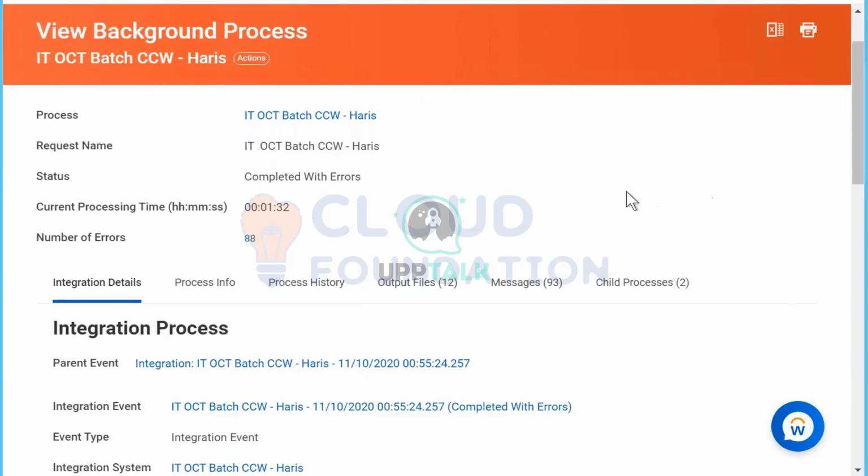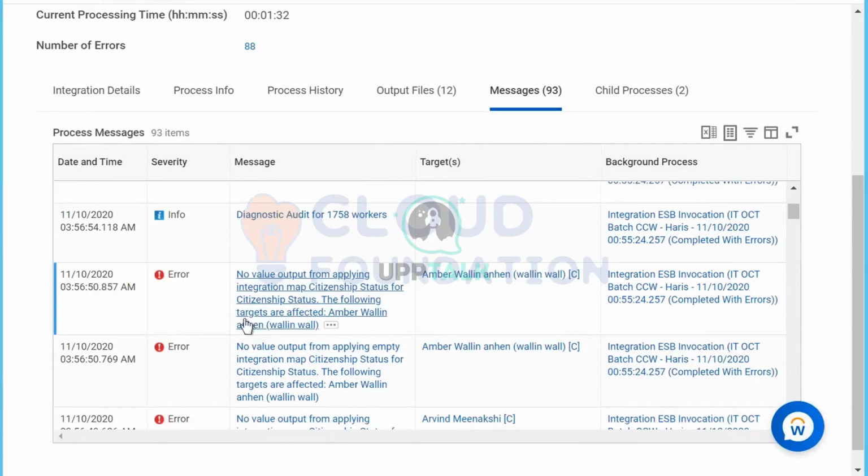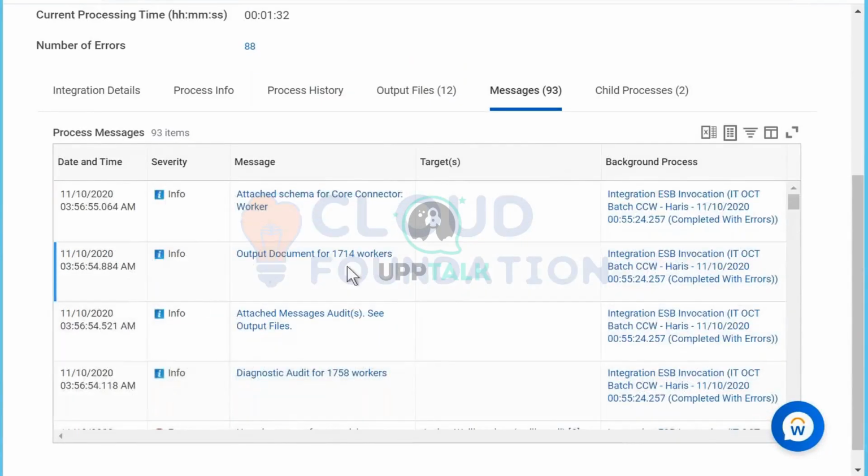But first of all, how to reach that? So I'm just building the footsteps to it. This is one of the events from my last integration class. Alright, so do you see this Messages tab? Yes. Or you see this number of errors? These are integration messages. What do you see on an integration event? Okay. So like this is an error or this is an information.